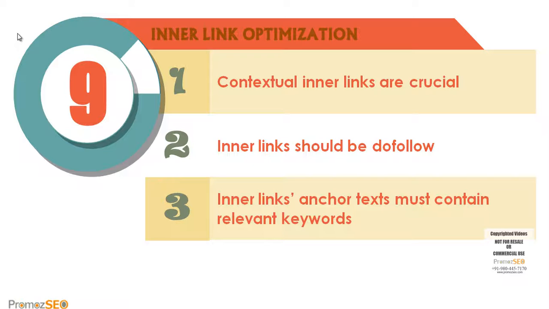So what you need to do is create inner links from the content, because the content is one thing which is unique, which is dynamic on each page of your site. If you have 5 pages, all 5 pages have different content. If you have 50 pages, all 50 pages must have different content. If you can create internal links from the content, that is called contextual links, and that is going to be very powerful for the site.